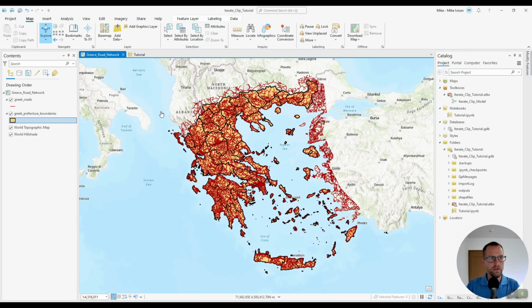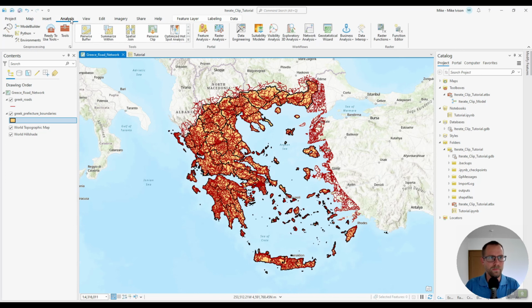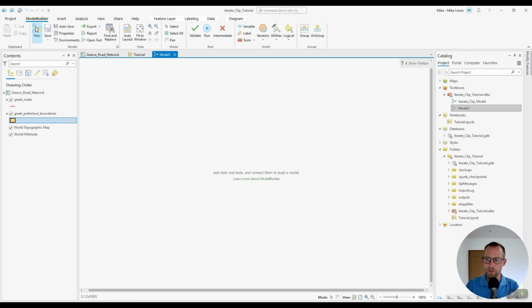So the first thing I'll do is open up Model Builder. To do so, I'll find the analysis menu option, and then I'll find Model Builder in the geoprocessing pane and left click, and it'll open up a model. Some of the things I'll be doing have multiple ways to do them.